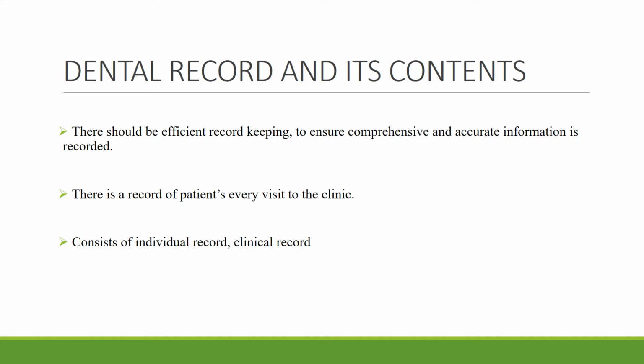For learning objective 2, where we had to look at dental records and understand their contents, there should be efficient record keeping to ensure comprehensive and accurate information is recorded, and this has to be updated regularly. If the medical condition of the patient changes, it has to be recorded. If the dental condition of the patient has changed, it has to be recorded. So this has to be efficient record keeping, comprehensive and accurate.